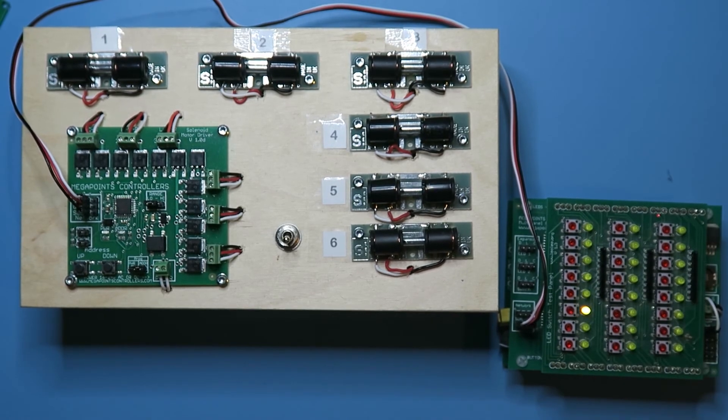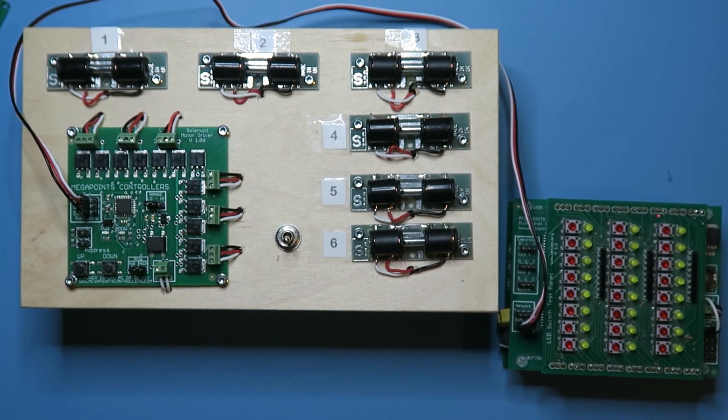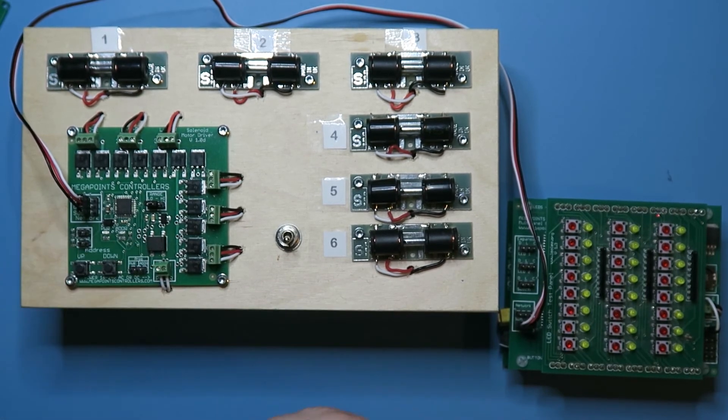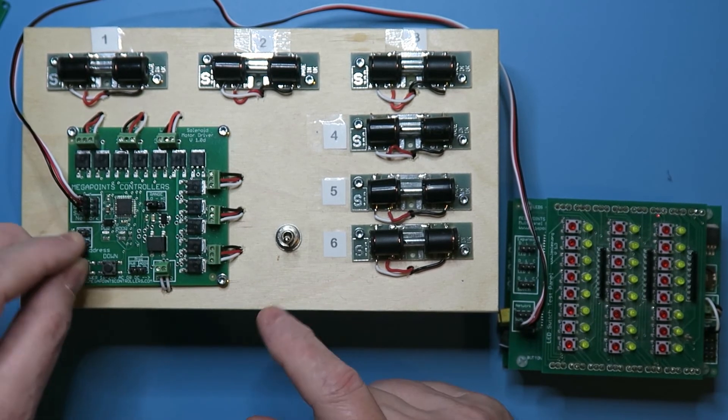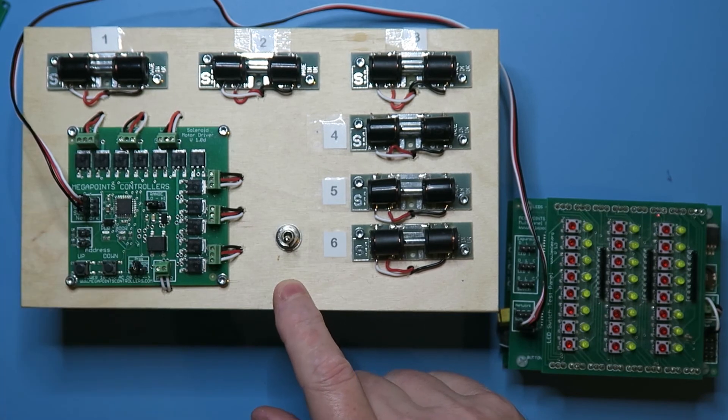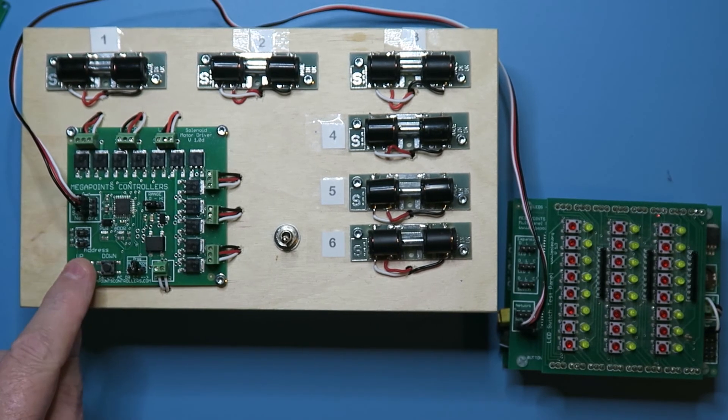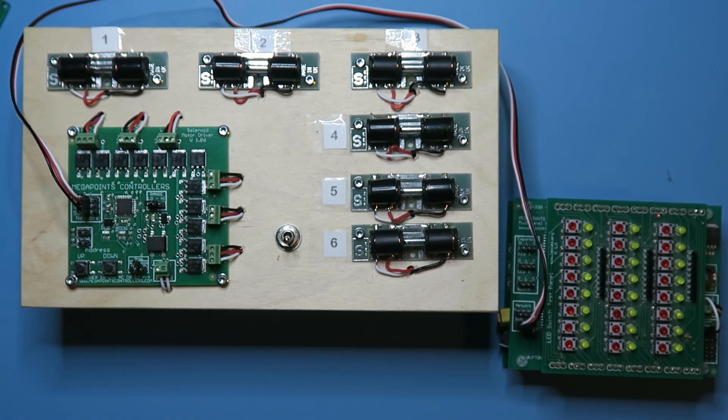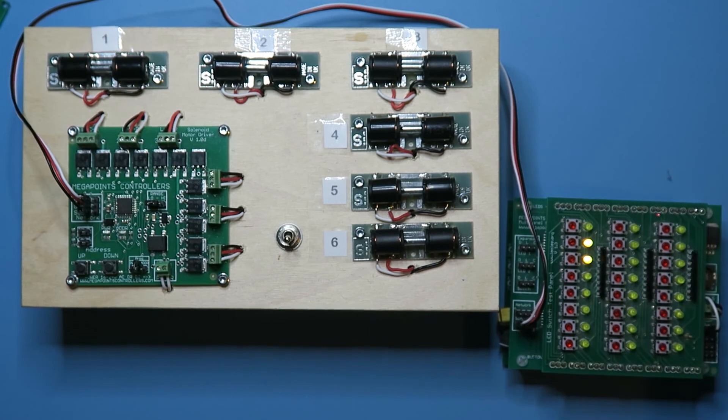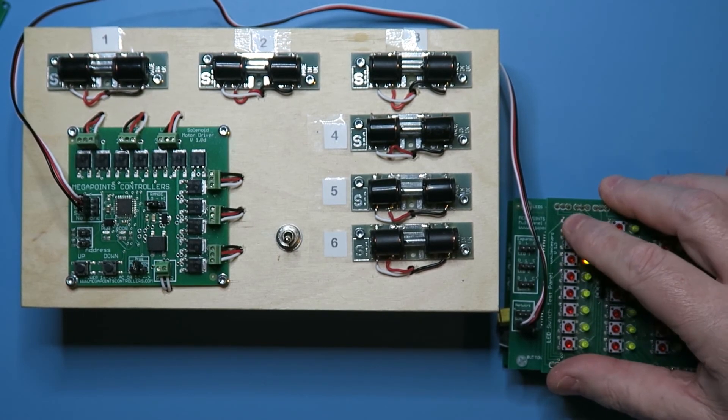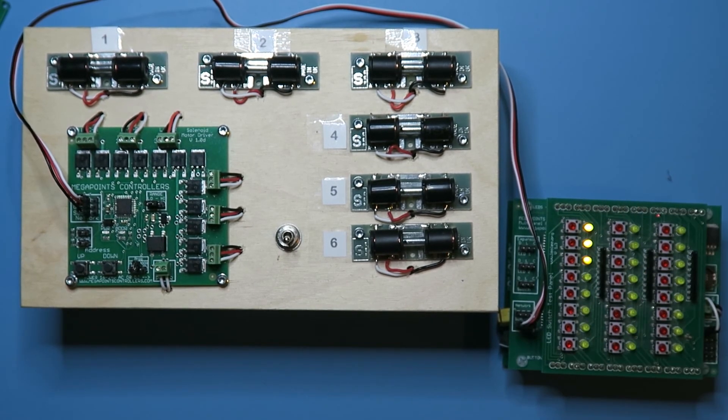If I want to lock that to make sure I don't accidentally knock the buttons again, all I have to do is remove this lower jumper, turn it 90 degrees and drop it back onto the center so it's now sitting here connected to neither pin. This means that when I press the address buttons, nothing happens and it's still on address range 1 to 6. I hope this helps and thanks for watching.